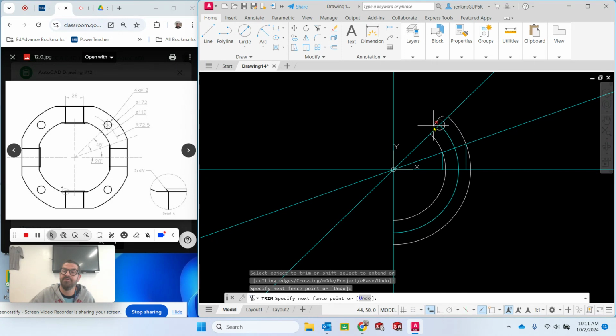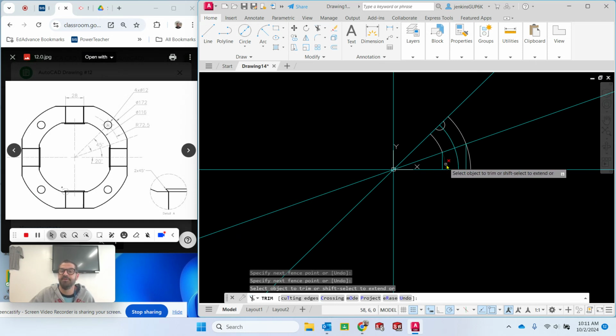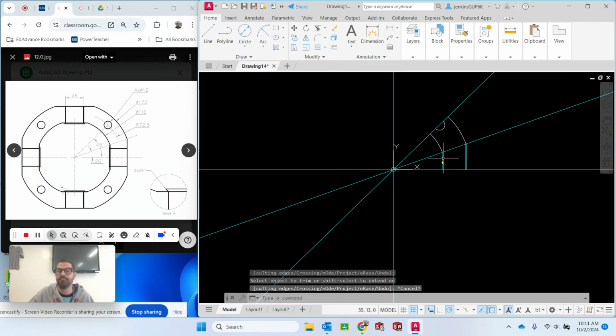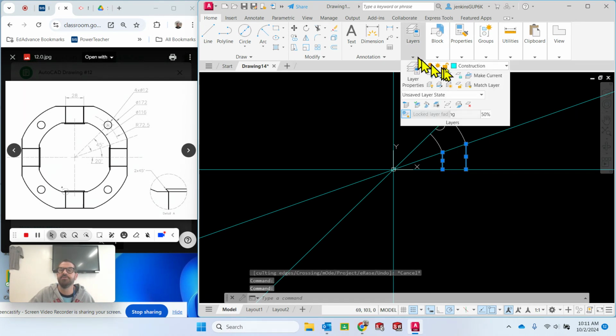So I'm going to get rid of even this stuff right here. Get rid of all this. Get rid of that and that. Do I need this anymore? No, I really don't need this or this or this. I do, however, need to take these two things and move them over to the visible layer so that they show up.